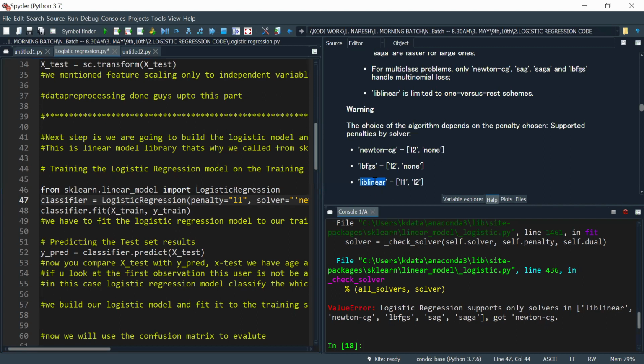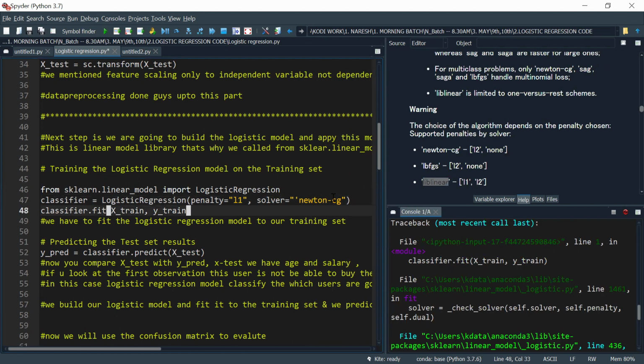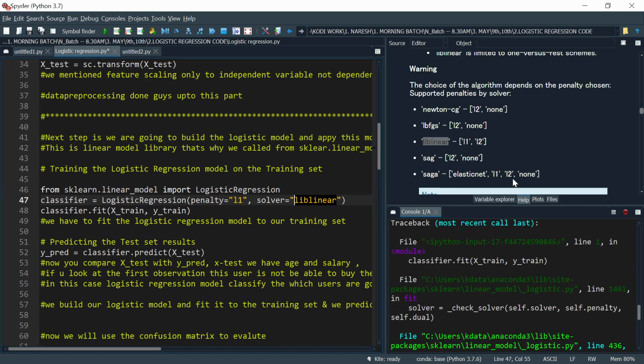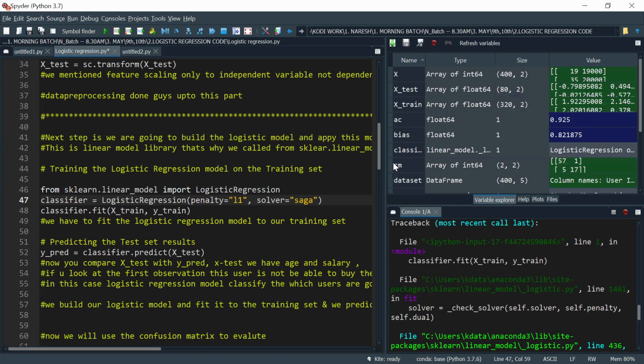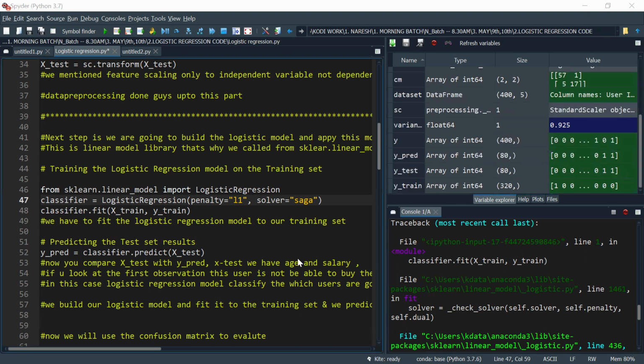If you use liblinear, let's copy it and talk about this liblinear. Then only it will accept. And see, SAGA. If I change to SAGA, then the penalty L1 is valid. Team, do you understand? None of these things are explained to you elsewhere. This is an in-depth understanding of hyperparameter tuning. When you work in real time and build logistic regression algorithms, I want you to check this and then fit those things to the data. Guys, are we clear or not?